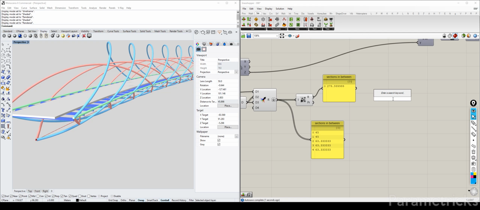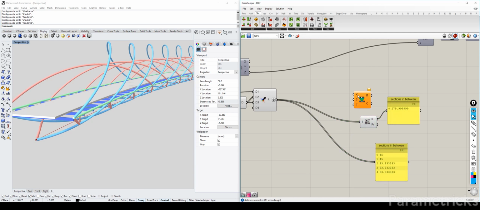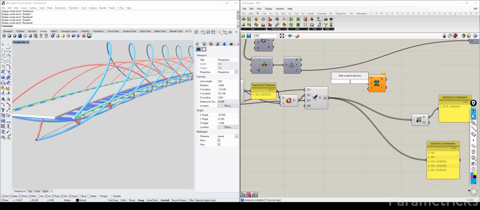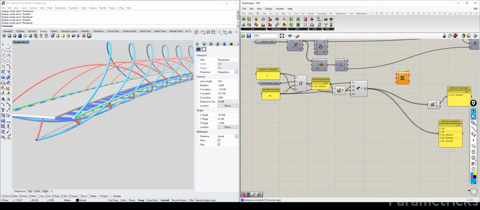And what I want to do with this is remap this into 0 to 1, because I always like to have these unitized domains. So I'm going to do a bound. Actually, no. I'm just going to use my total length as the source of the domain.